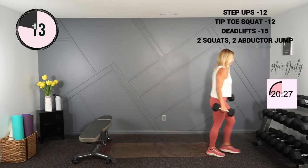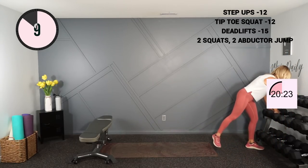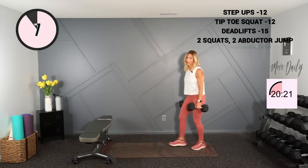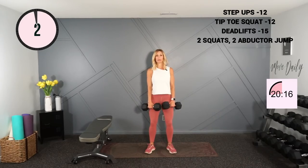Let's move into our deadlift. I'll hold 20s again this time. Toes are ever so slightly out, or keep them straight if you wish. Hinge.